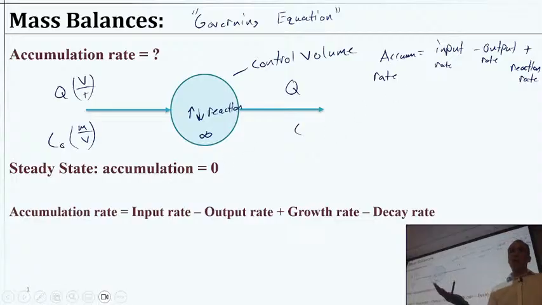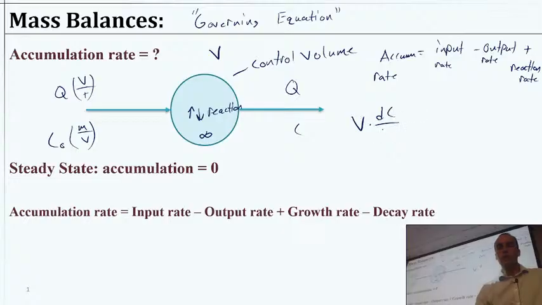To write out this equation, this is an essential tool that you'll use. We're going to talk about it this whole lecture and many more. But the essential tool would be to say in that control volume, what amount of change do we have? What is the change in concentration per change in time? That's our accumulation term. Could be negative, could be positive. Sometimes this will be 0, meaning we've reached that steady state. Stuff's going in or being created at exactly the same speed as it's leaving or being destroyed.